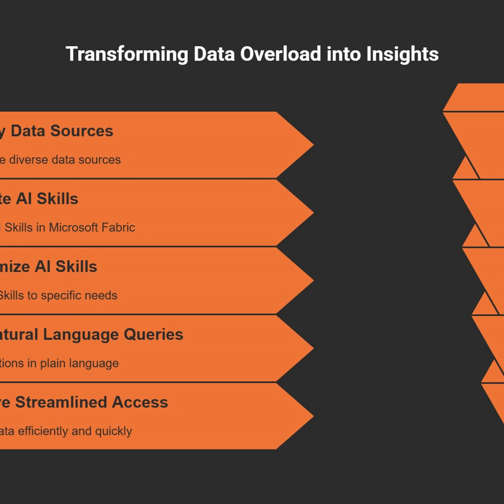What's particularly interesting is how this capability changes the relationship between business and technical teams. Rather than creating a divide, it often leads to more productive collaboration. Business users bring questions and context, while data professionals focus on ensuring the data foundation is solid, the results are accurate, and governance is maintained.